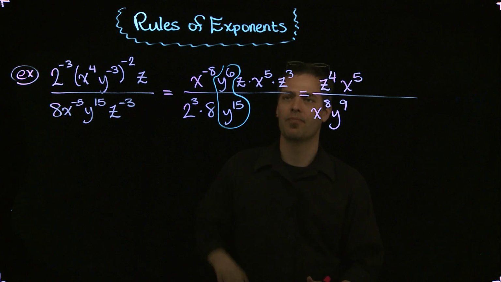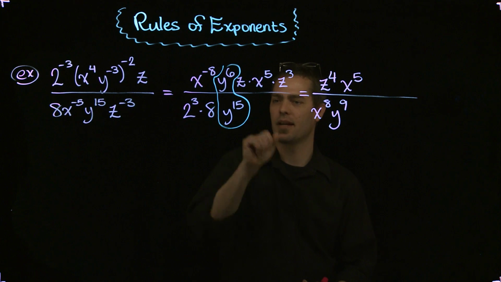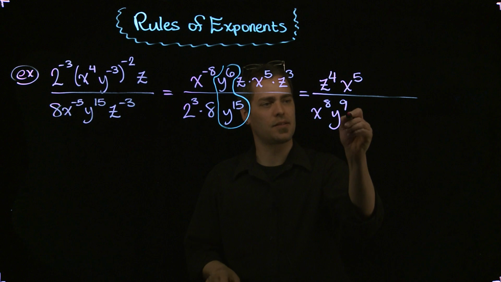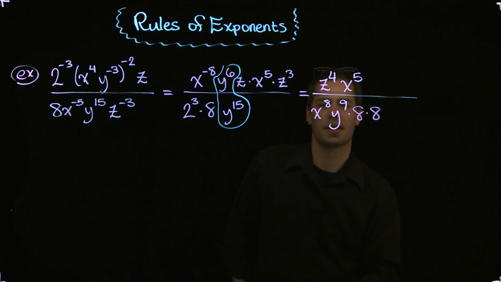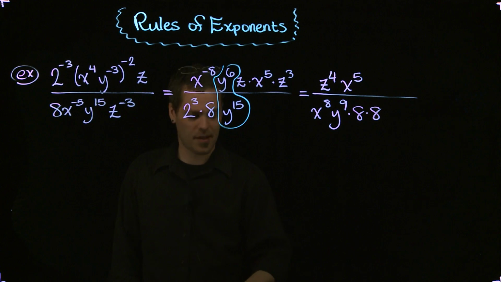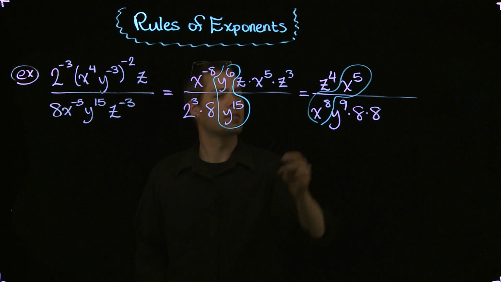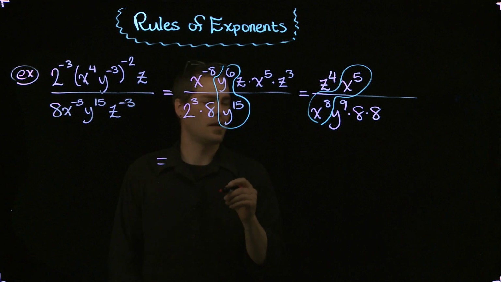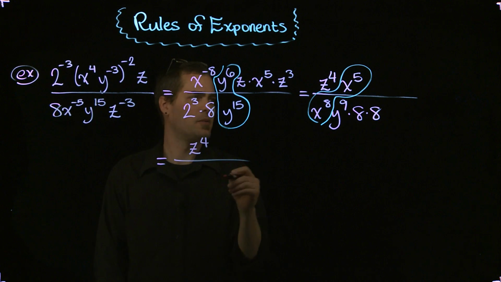Just keep going. So I've looked at the numerator. Let me look again at the denominator. I've already handled the y's. 2 to the third power is 8, so this becomes times 8, and I still have this other 8 times 8. So in the next step, I will simplify that. And also in the next step, I'm going to deal with this situation. No big deal. Let me leave my z to the fourth up here and see what happens.